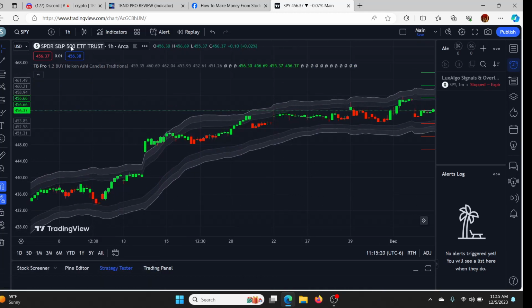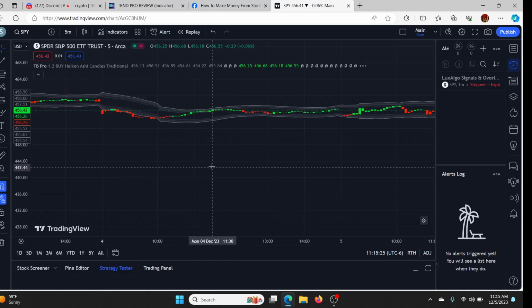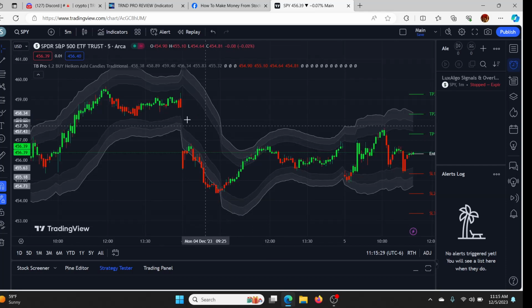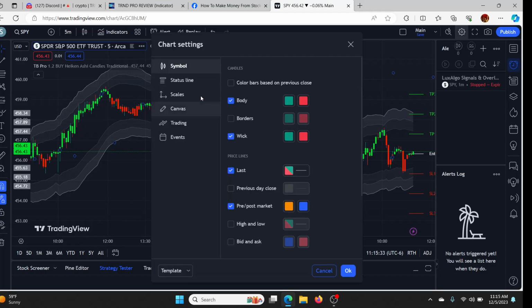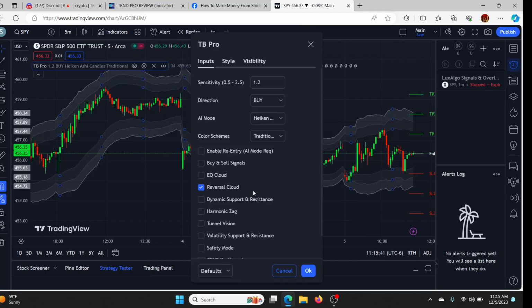But one thing you can do is if you drop down to the shorter time frames, let's do 5 minutes. Apparently it's more accurate on the shorter time frame, so let's see if that claim is true. This looks pretty good, so we can add back the TRND Bot's actual buy-sell signals. Let's see. Trying to get them back, you have to actually click on the indicator part. Here we go. So buy-sell signals right here.